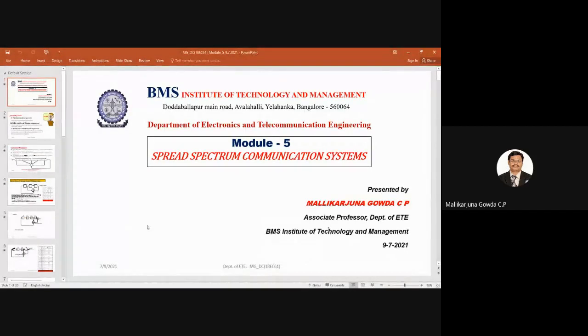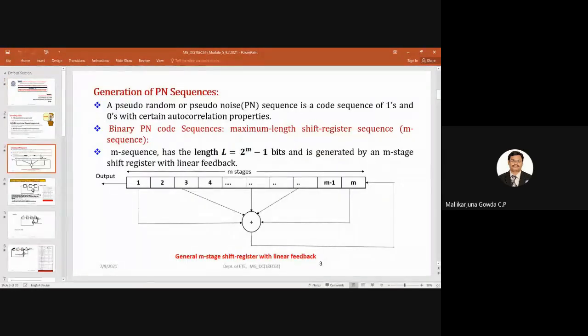Yeah, we were discussing the PN sequence, right? What it is and how we are going to generate that PN sequence. Is it possible for any one of you to say what a pseudonoise sequence is? Yes, I expect an answer. In brief, I said what it is, and how we generate the pseudonoise sequence in the previous class, even with the slide.